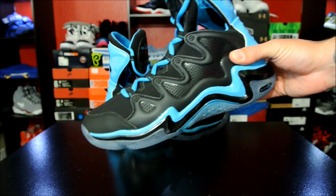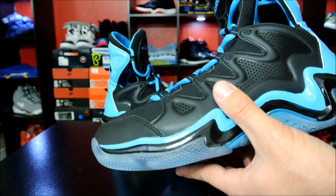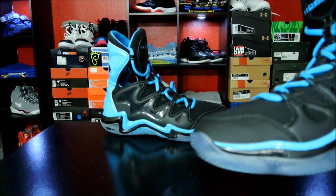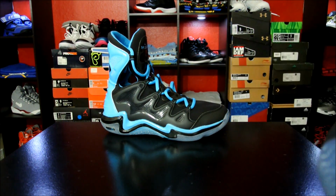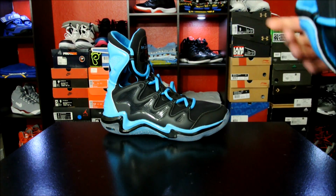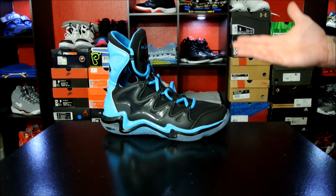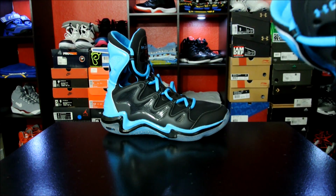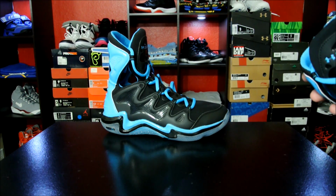You guys don't understand how ridiculous these look. No offense to Under Armour or anything, but I mean, you gotta know that this is not cool, man. There's no way. I don't care how good these play, or how good they may play. Nobody's gonna buy these. Like, I'm sorry, nobody will buy them, even on clearance. You'd have a hard time giving these away.